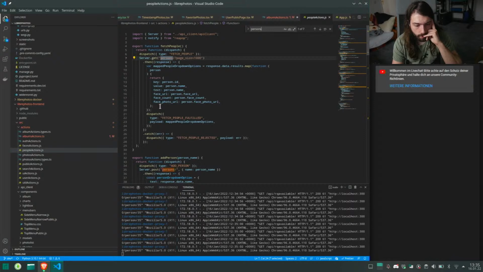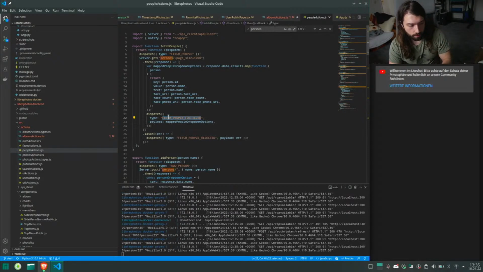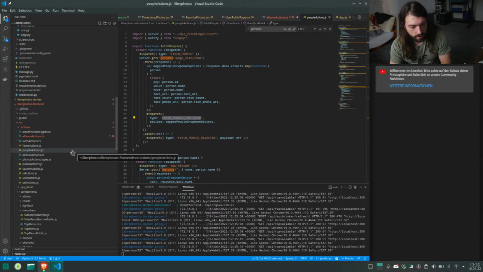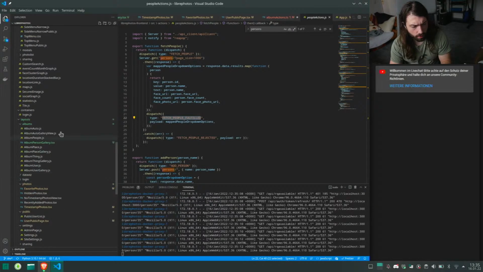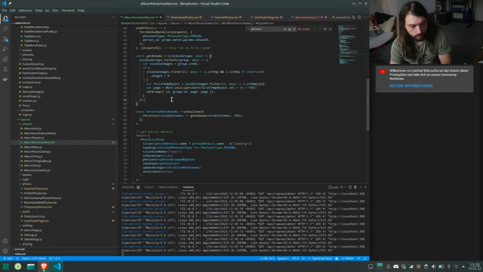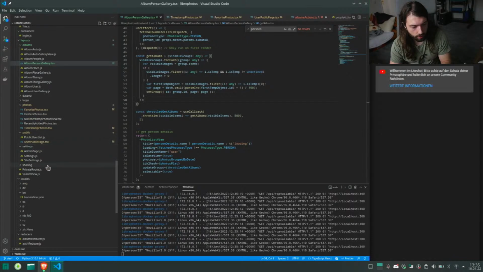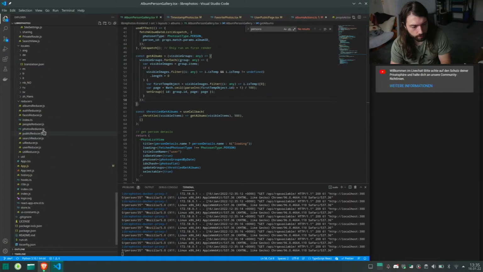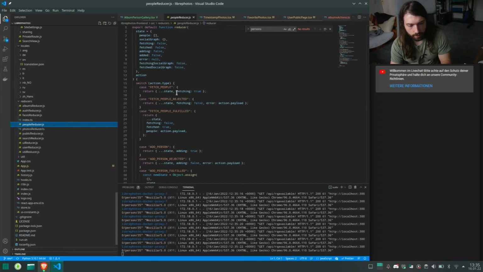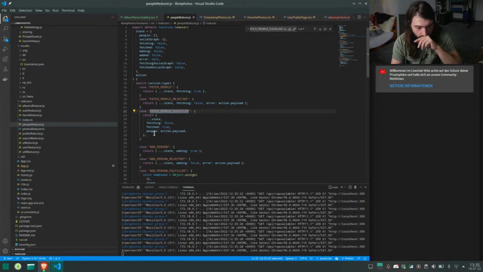Fetch people fulfilled, and that's in where is it? Maybe we already have this saved somewhere and we don't actually need to call the function. That would be very helpful. In people reducer. So we have people, right? And if it's fulfilled, we will add the people here.